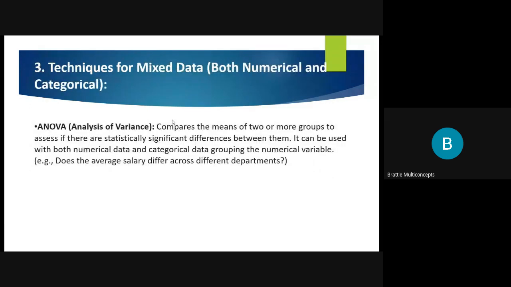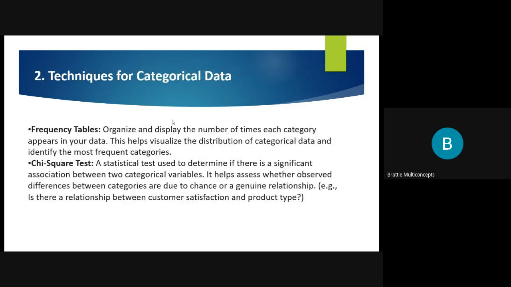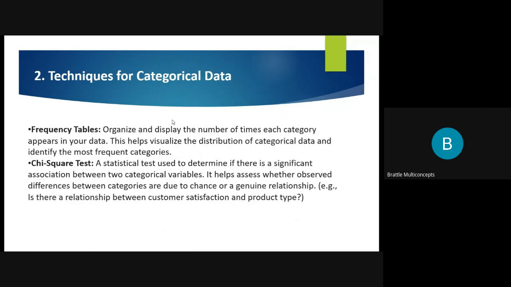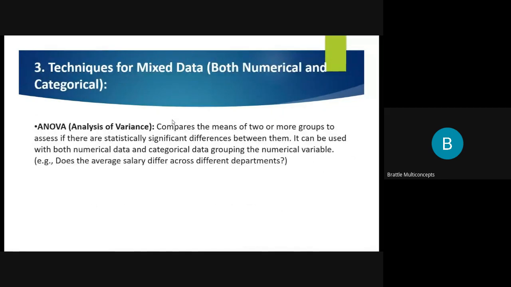And finally, when you have mixed data, numerical data and categorical data, we can use the likes of ANOVA. People who have a statistical background will understand what we are talking about at these various points: descriptive analysis, correlation, chi-square, frequency table, and ANOVA.